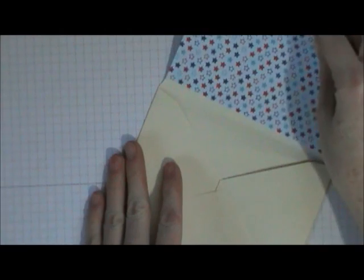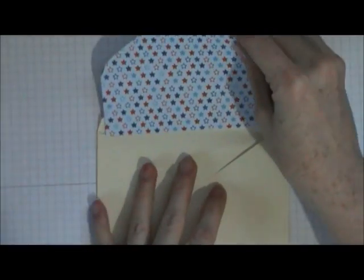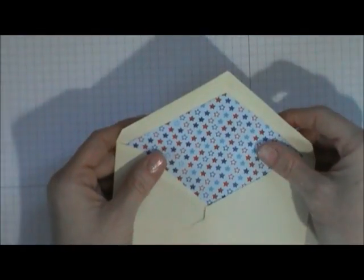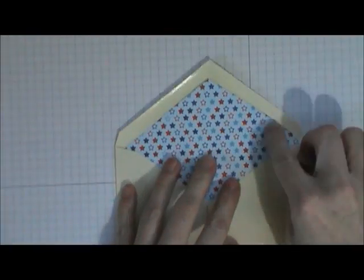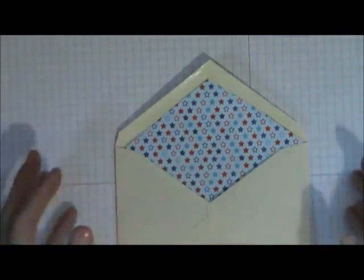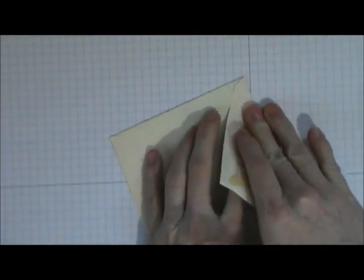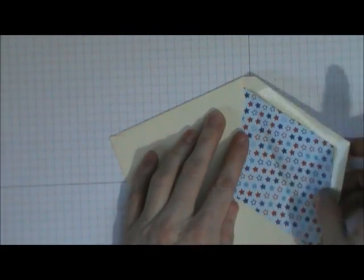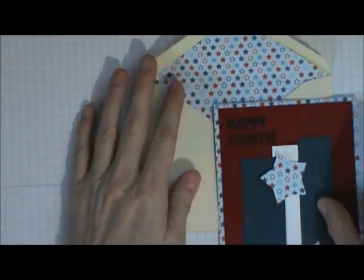And that's because I don't want it to cover the sticky part of my envelope. So you make it a little bit smaller, and then you line it up right under where your sticky part is on your envelope. So this would be your lined envelope, and then you'd use a little bit of adhesive. And then that envelope would match your card.